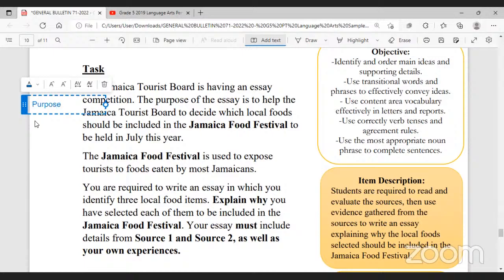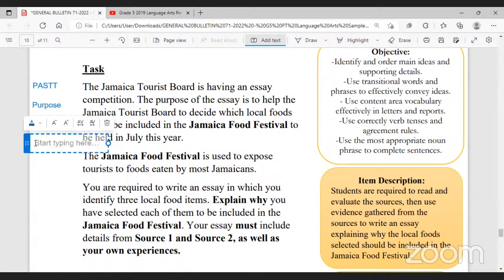And this is what we want the reader to understand at the end of them reading our essay. A stands for audience. And again, when I write my essays, or say, for instance, I'm doing a mathematics performance task and I'm working on my problem, I always go to the problem-solving strategies for mathematics. And for English language, I always do my pre-writing strategies.